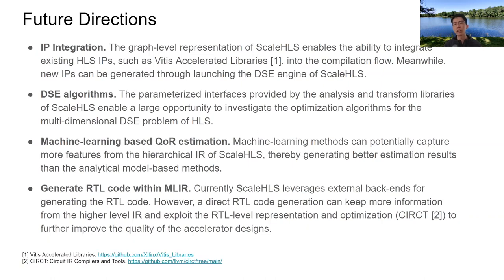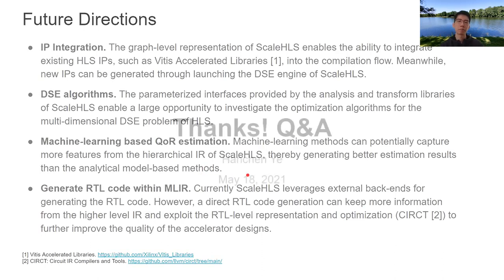And good news is we have some ongoing efforts. If you're familiar with it, it is called Circuit, which is trying to model the RTL level representation in MLIR and do the RTL optimizations on top of these RTL models in MLIR. So in the future, we may be able to connect ScaleHLS to those RTL dialects in MLIR to directly generate the RTL code inside of MLIR to further improve the quality. And that's it. Thanks.